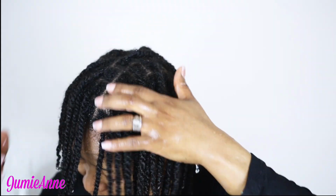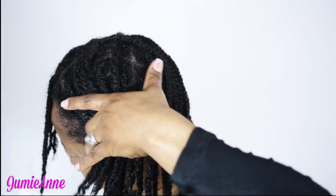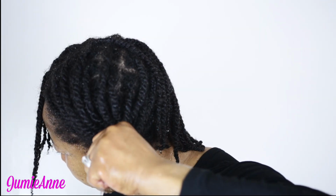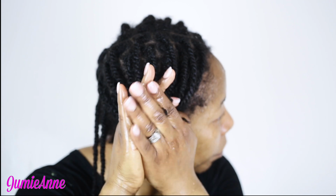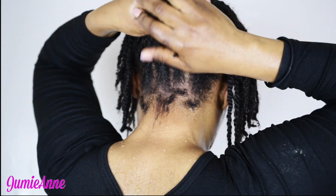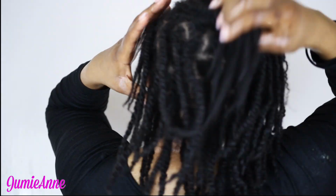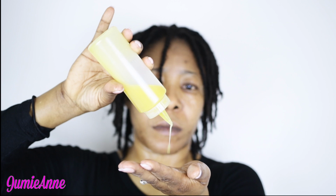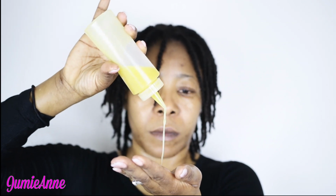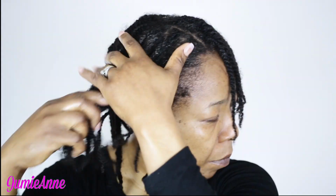I did go ahead and squeeze the water out. I did not apply cream on it at all because of the fact that my hair is twisted. I need the oil to be able to go inside my hair as much as possible, because I need to be able to trap the moisture into my hair. And when my hair is dry, I am going to be applying the crochet braid.